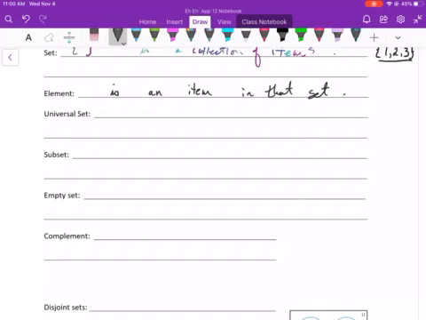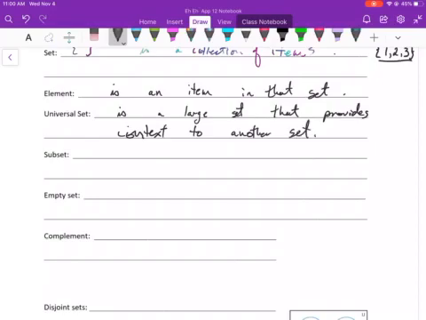What is the universal set? Well, the universal set, or sometimes I call it the universe, is a large set that provides context to another set.